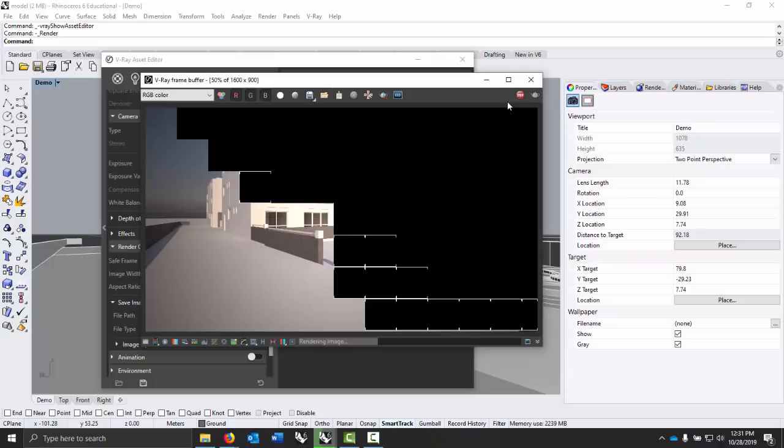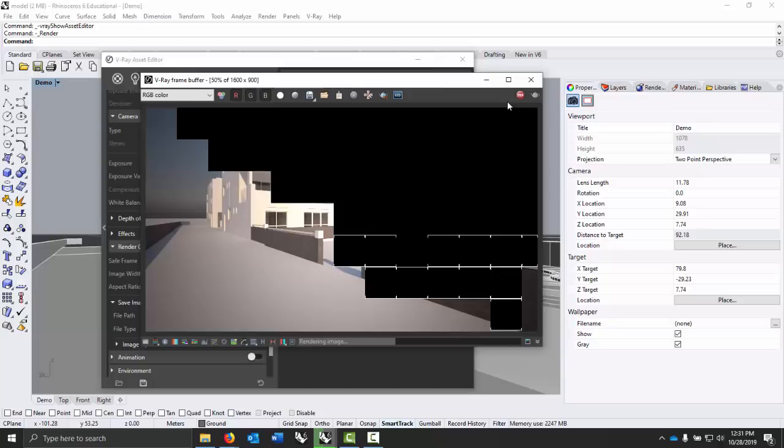It will take more time depending on your model and depending on your processor speed, that sort of thing. So make sure to budget some time. This is probably going to take another, I don't know, another 90 seconds or so. Like I said, in your case, it'll probably take a little bit more time.